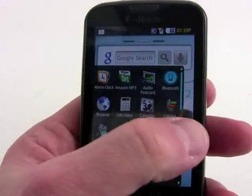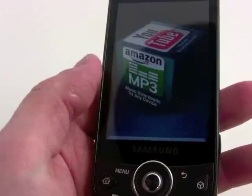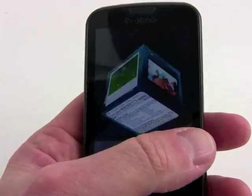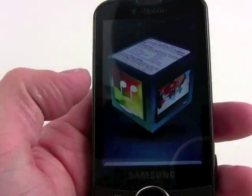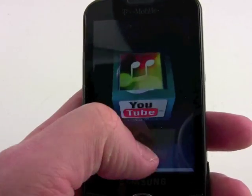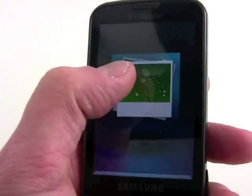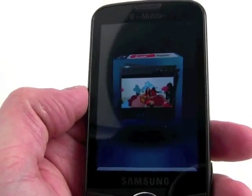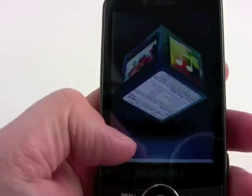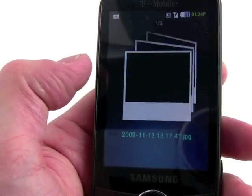So that's the basic user interface on this device, but what's really interesting about TouchWiz 2.0 is the cube. It's got this 3D cube that you can spin around and interact with, and this is basically where all your media is. That's the web, and we've got YouTube, we've got your music, we've got Amazon MP3 store, your pictures, and your movies. So it's an interesting little idea. And if you want to access any of these, you basically just come to a stop on that particular page or touch it, and it will open.